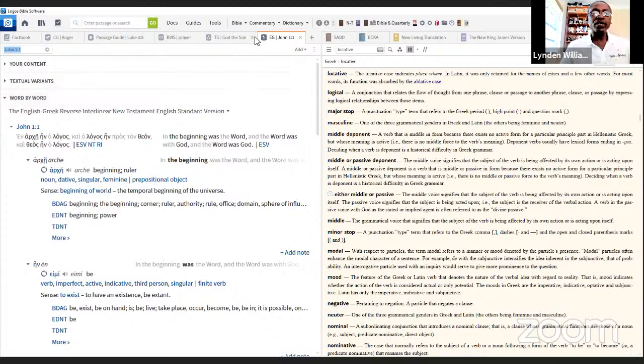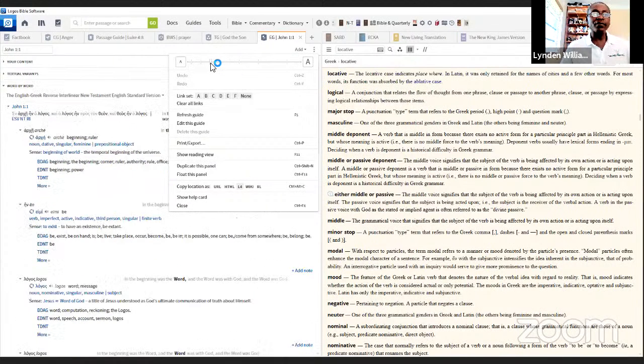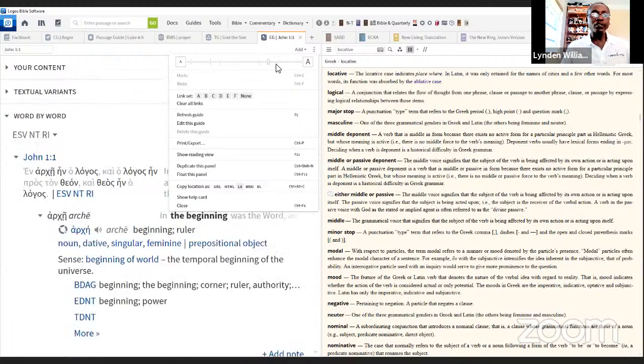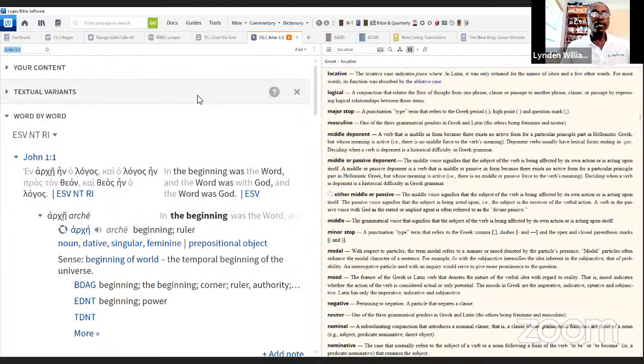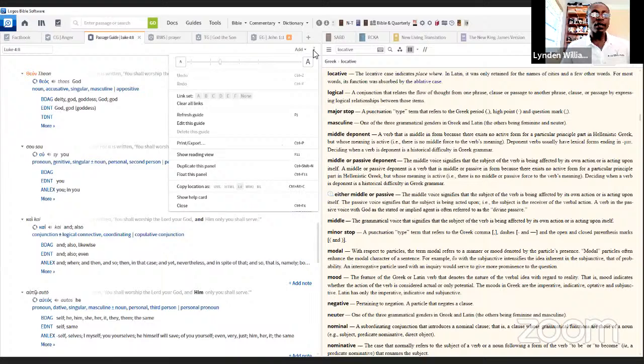Everyone does things differently. Now, if it's too fine, you select these three vertical dots here. I can adjust the size of the text, and it happens in real time. So let's leave it a little larger here. You will also know I can link this. So if I wanted to, I could link set A, and I come back in here at passage guide and link set A.